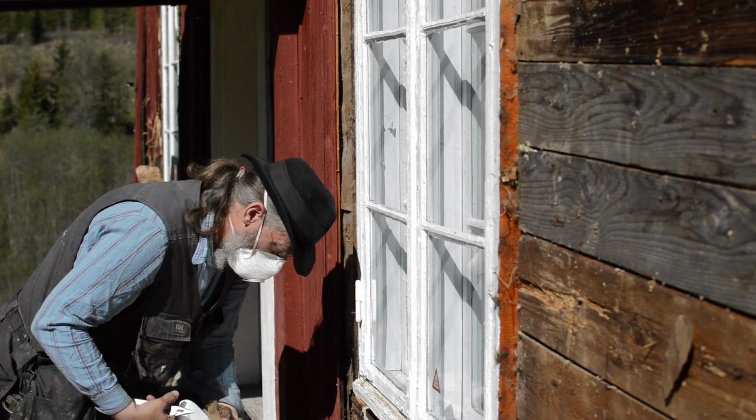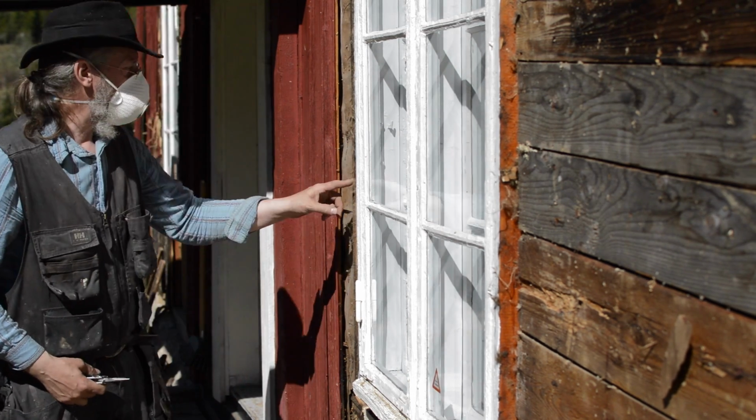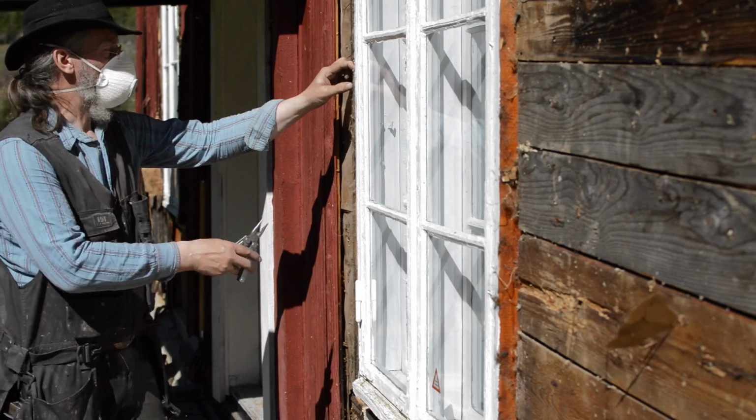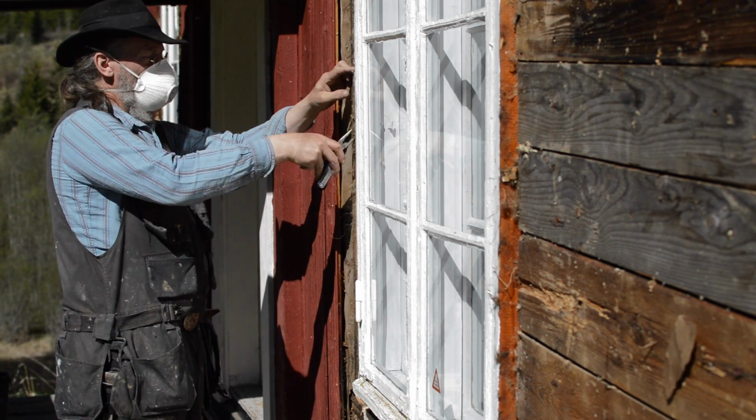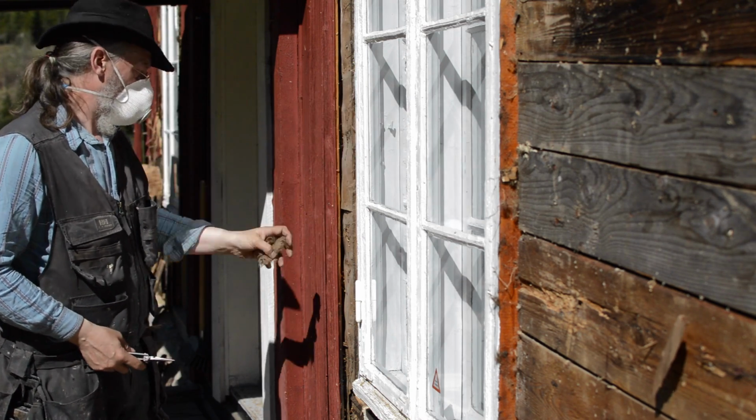So I'm going to switch off the camera now, just carry on taking out this insulation, putting it in the bag, and then when I can see the nails that hold the window in place, I'll take those away. So the window's ready to take out.